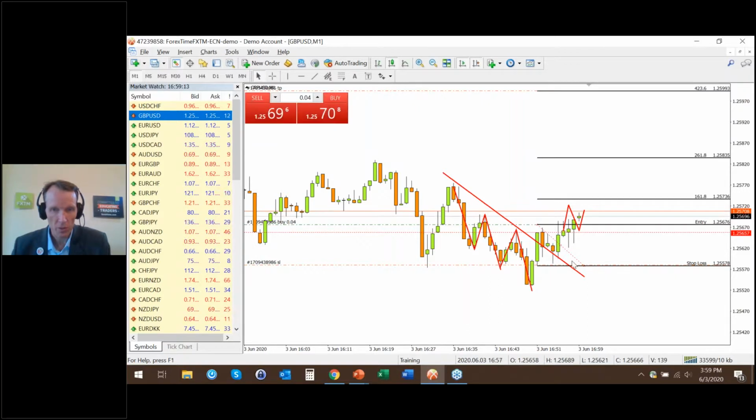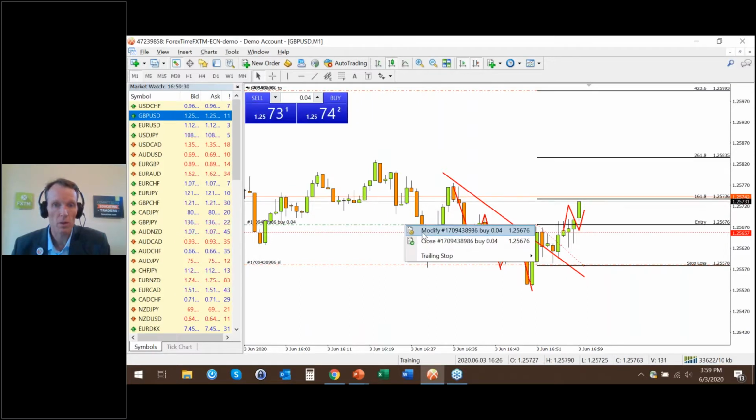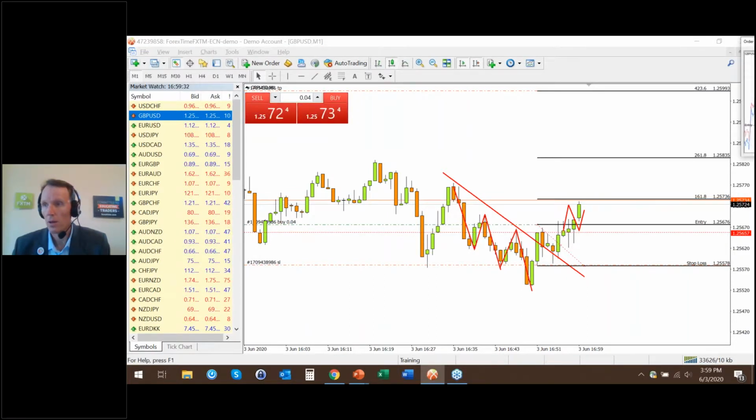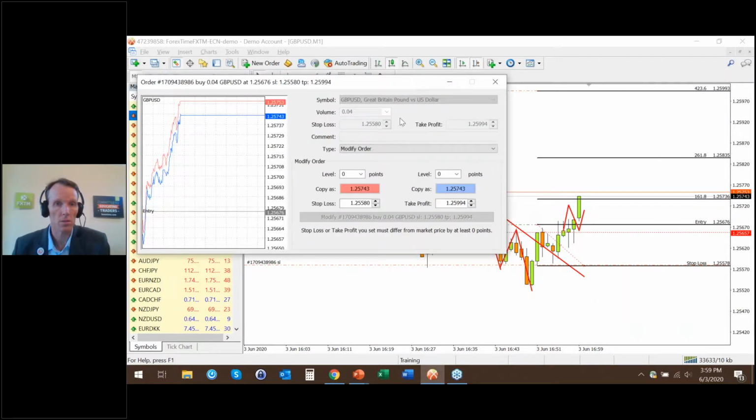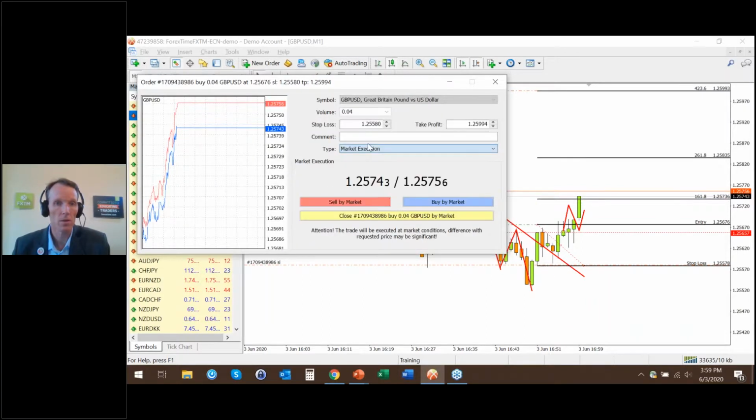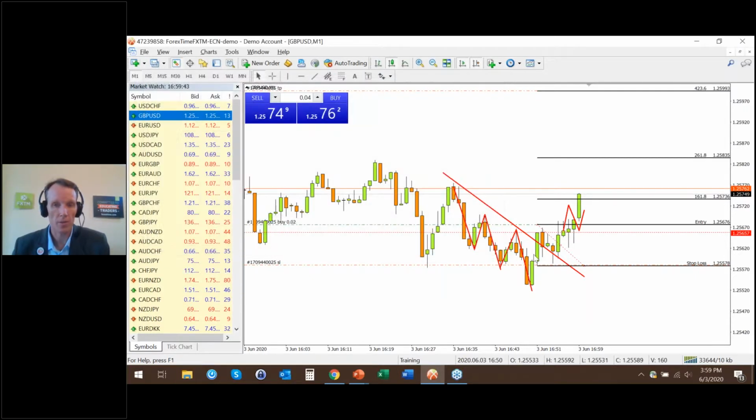If I move my stop loss at this point, anywhere inside this structure, it becomes a bad trade. If I take my trade out now thinking, oh, I'm going to take the little bit of profit that I've got, very disrespectful, it's a bad trade, right? So let's get ready for that partial take profit, modify. Sorry guys, there it is, a bit late. 0.02 and I close. Okay, right.